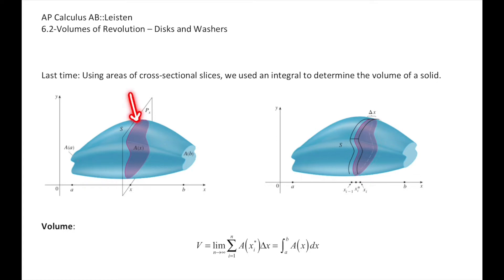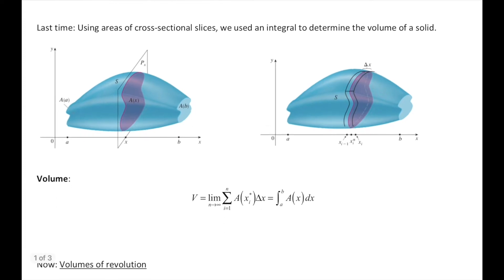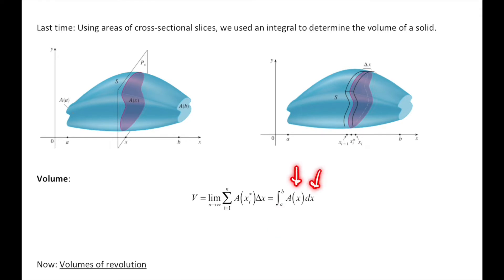If we have the area of a cross-section and we give it some thickness — or in calculus, some infinitely small thinness — like a loaf of bread and a slice of bread, we can find the volume of one slice. Like a stack of paper, a ream of paper, we add every single slice with this tiny thickness to get an overall volume. Back to our notion of the limit definition of the integral, we take the area of a cross-section with some thickness, take an infinite number of those — that translates into the integral of that area with respect to the variable in which we defined the function.